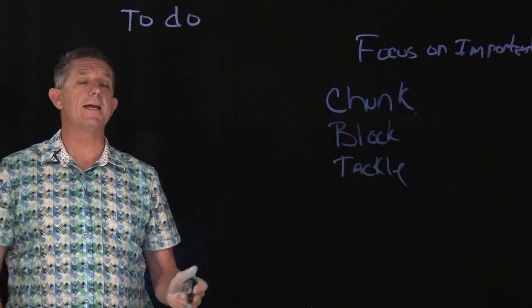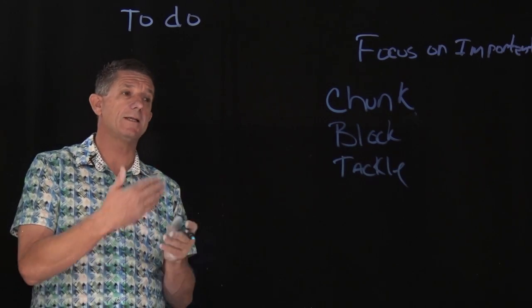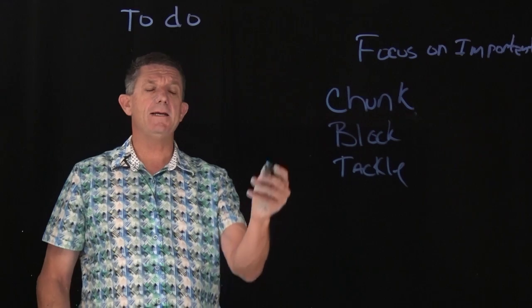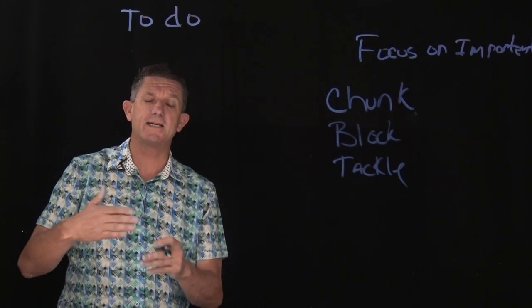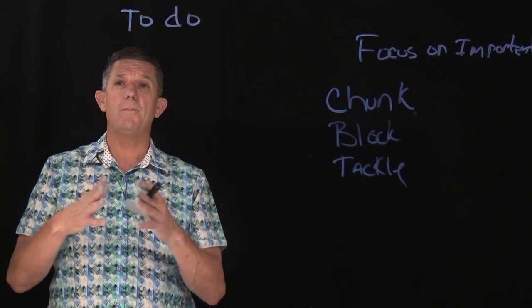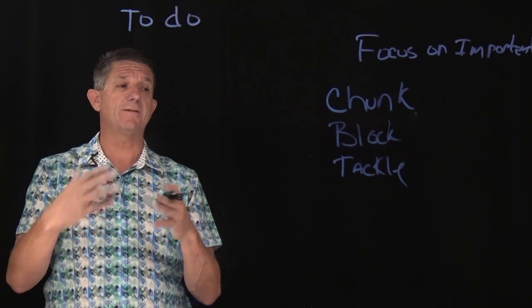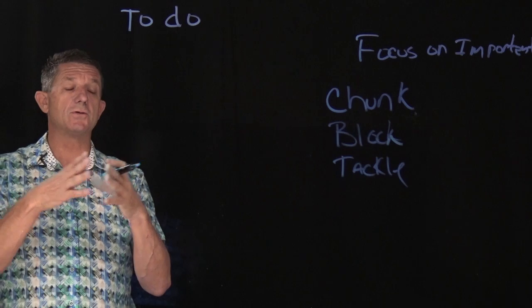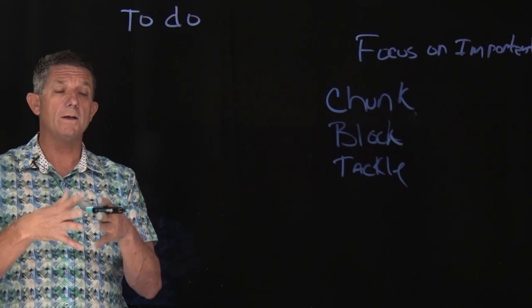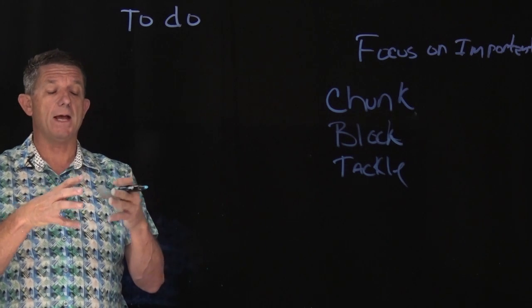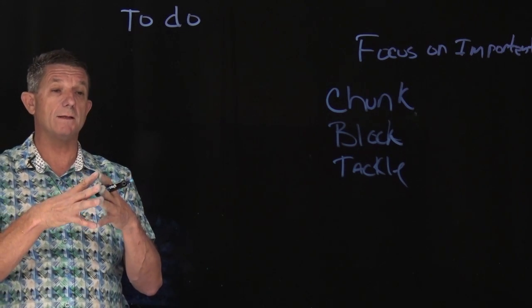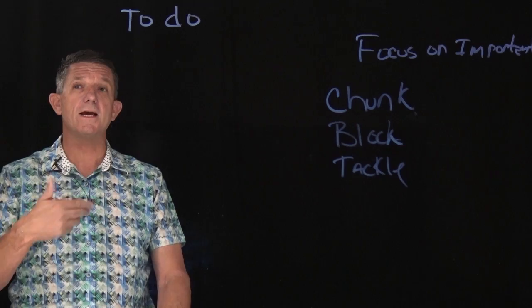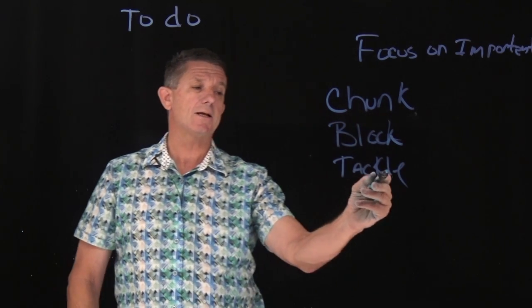So with this, we take our study days or our classes and we chunk them up. We say, I want to do this on this day, and then we block out some time for it, okay, and then we tackle it. So for me, in my running example, I have a six-day running calendar. So I chunk up my running to train, and I chunk it up into six different blocks. I block time frames for each task that I have to do. So certain days I have to do speed work. Certain days I have to do hill work. Certain days I want to focus on long runs. And certain days I just want to focus on a pace run. And other times I'm focusing on recovery. So I block out times. So for different runs, I have different time frames that I use. And then as the days come along, I tackle it.